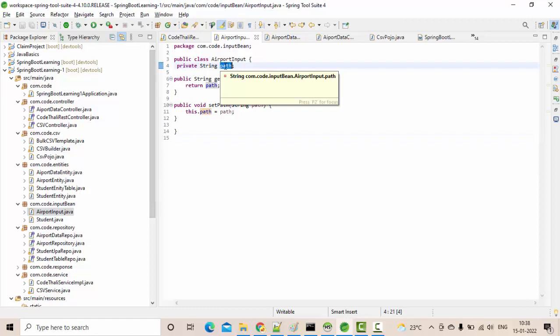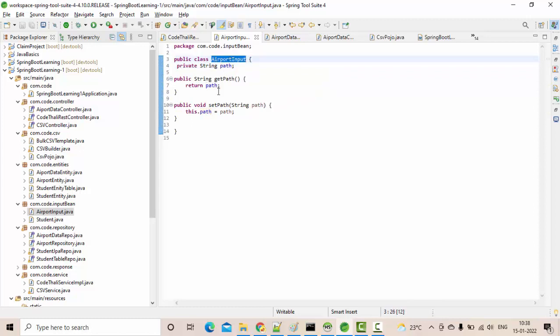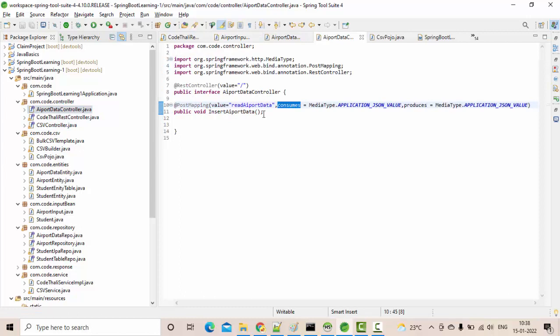In the path I'm going to send the exact path of the CSV. You can create this input bean, guys. Since I already have it as part of my project, I'm simply using this. So in the controller, go here and take this one.